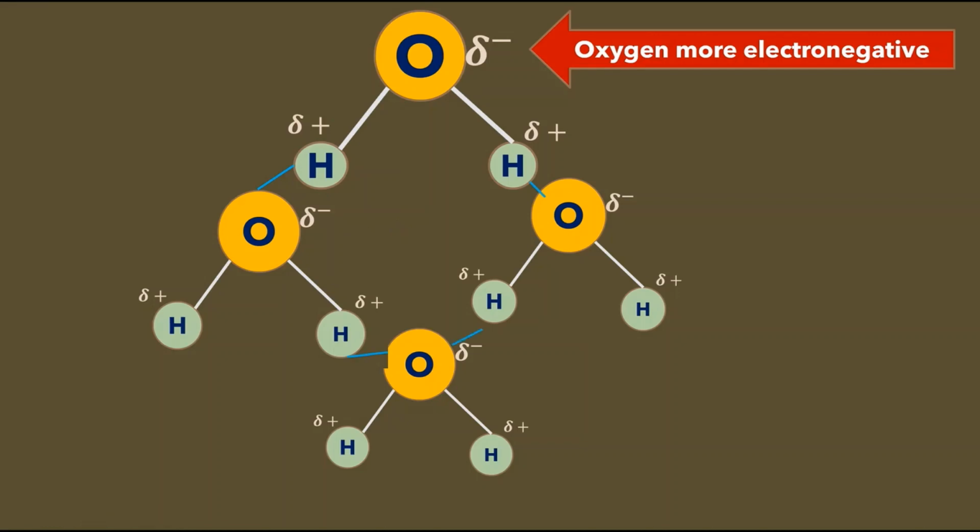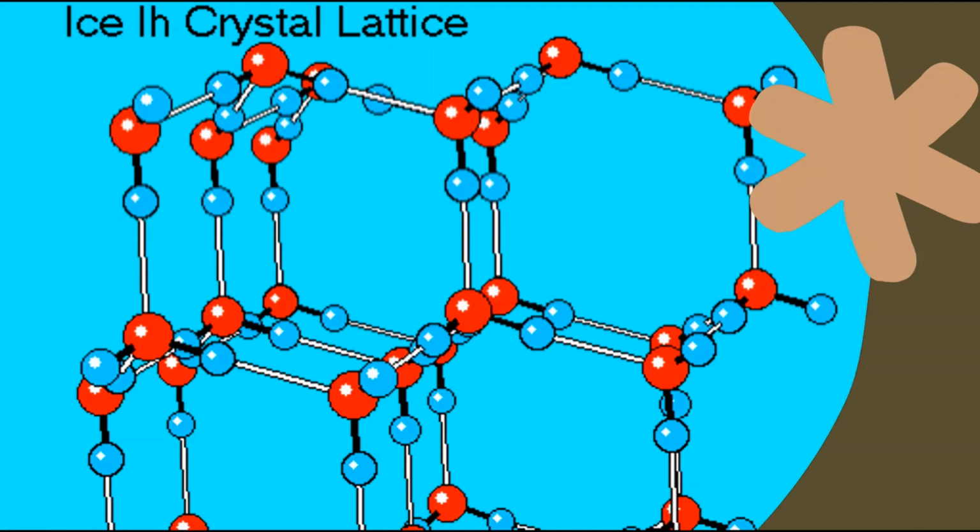So if you see, the blue one is a hydrogen bond which is formed between the water molecules when it is in a solid phase, because when it is solid, the molecules are very close towards each other. And I have shown you one lattice structure. Actually, the lattice structure in ice looks somewhat like this. The red one is the oxygen, the two blue balls are the hydrogen, and the hydrogen bonds are the white lines you can see.